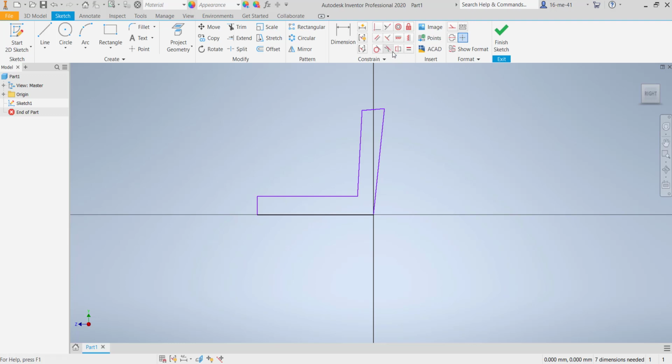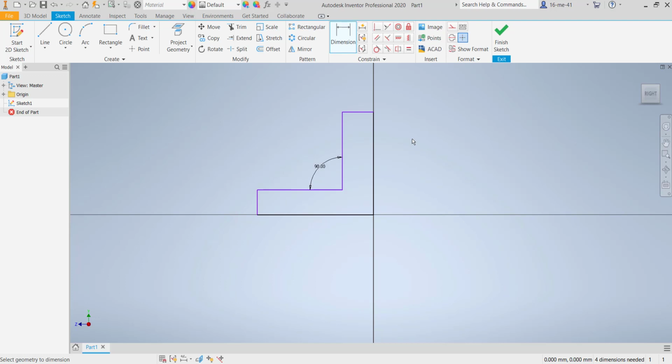First of all, there is a vertical constraint between these two lines, and there is a parallel constraint between these two lines. This line is not vertical because we are going to replicate this angle. We will define different angles in different variations of the design.